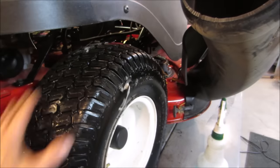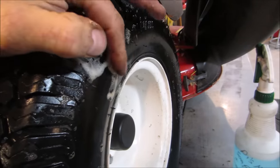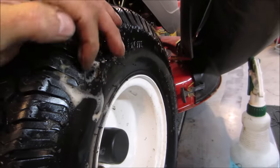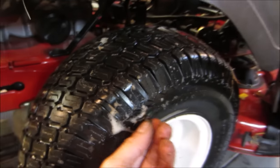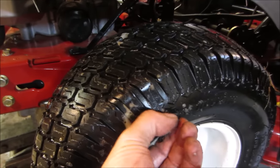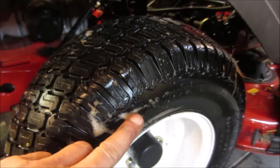A couple of things we could do. We could slime it. It's very minute. I'm also possibly even thinking, I wonder if we can put a plug in it. Now, you wouldn't do that on a sidewall in a car, but a mower at 6 miles an hour, it's not like you can go crash and go off the road. I also wonder if I could just do a patch on the inside. We could do a tube, we could do a slime. A couple of things we can do. Yeah, the way it's torn though, I don't think we can get a plug in there anyway.